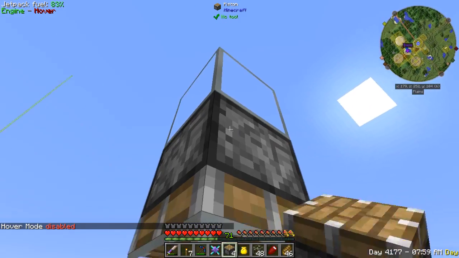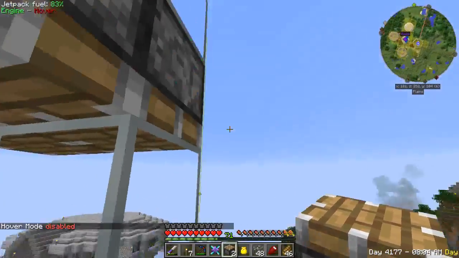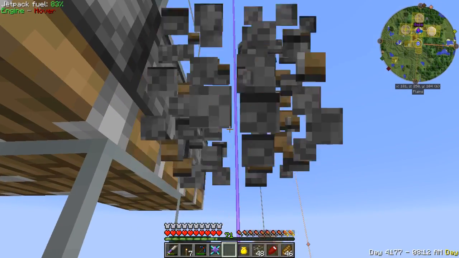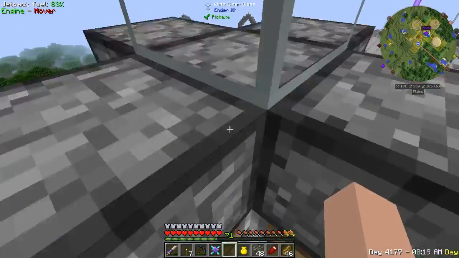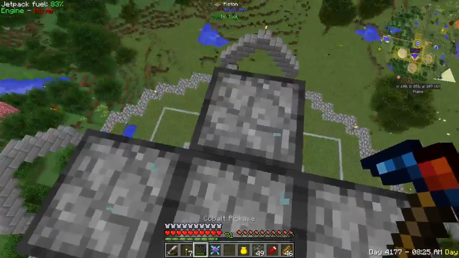Then we put a piston here, piston here, piston here, like so. Do the same thing on this side over here. Piston there, and then a piston right there. Nope, not facing that way. It's got to be facing down. Needs to be facing down. Perfect. Okay, then we can come up here and get rid of this block, like so.